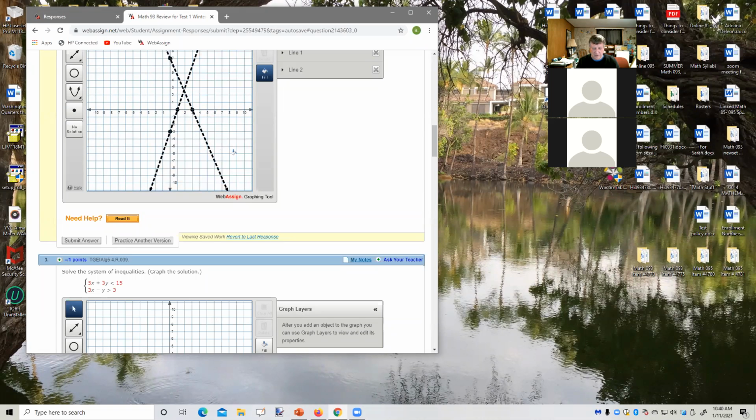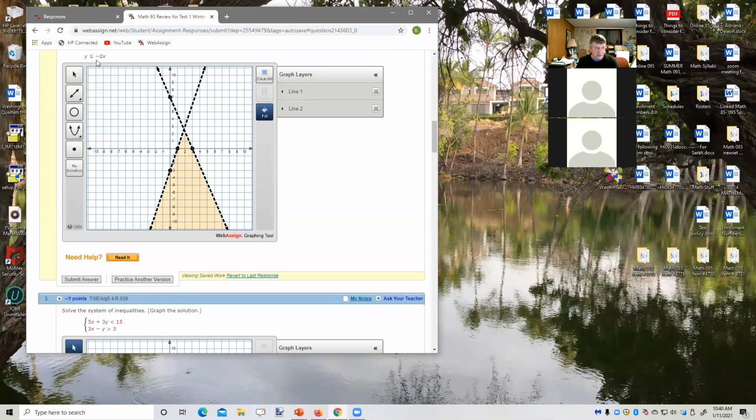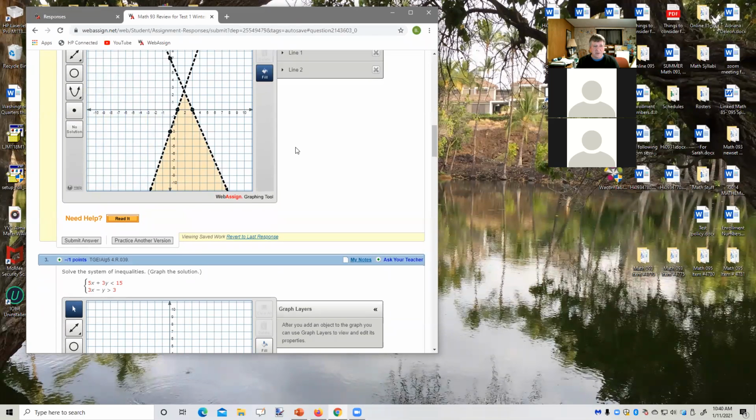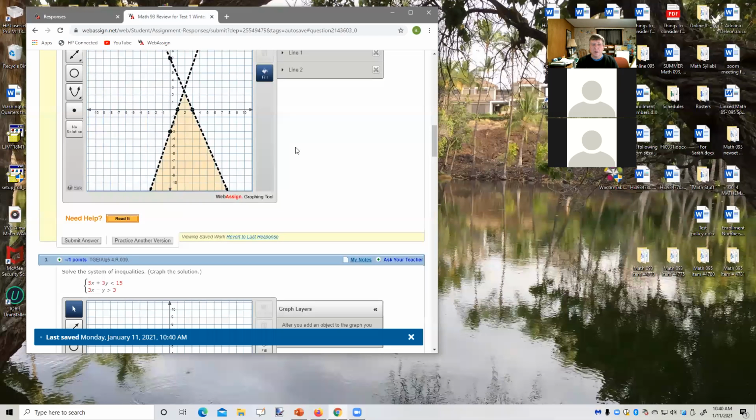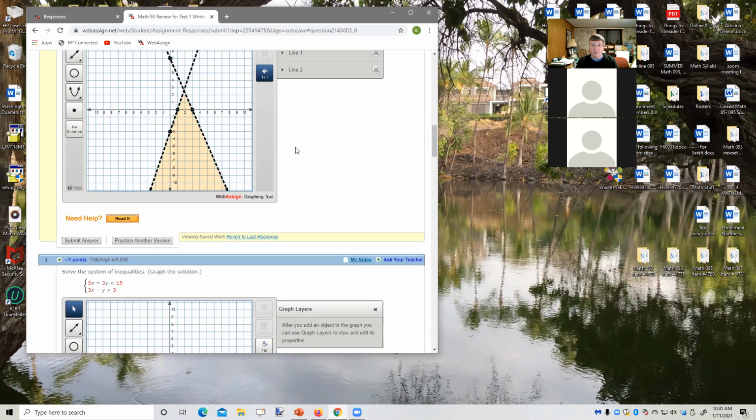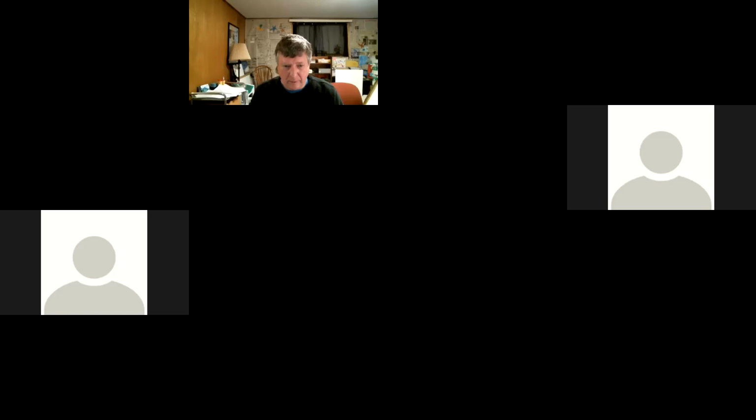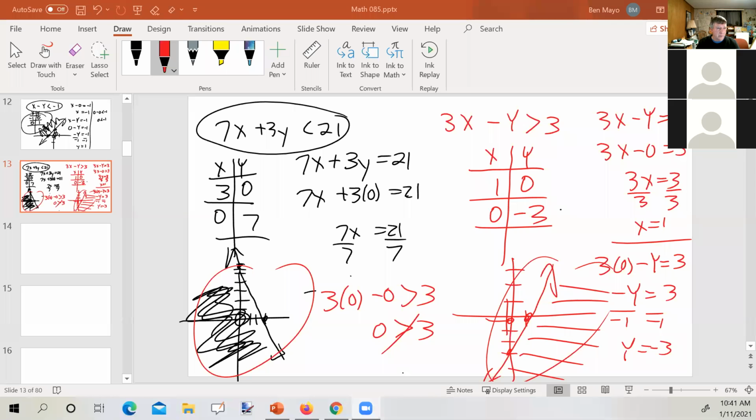So where do they intersect? Right here. Now, again, that inequality up there is not the one I'm graphing. But this is what the solution would look like. Any questions there? Does anybody want me to go back and do either of these problems using the slope-intercept method? All right. In that case, I'm going to go to some other problems here.